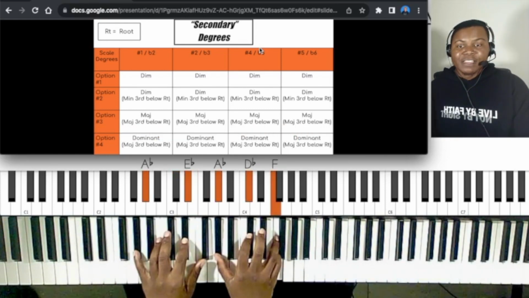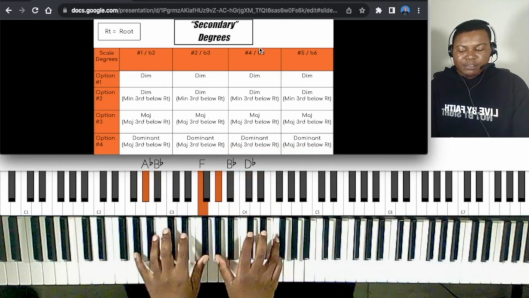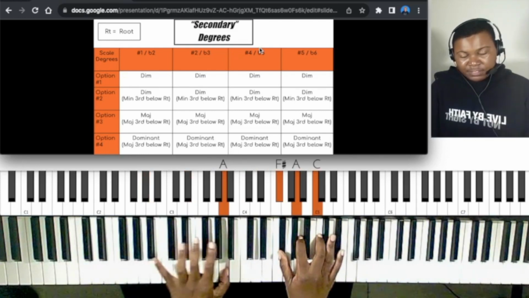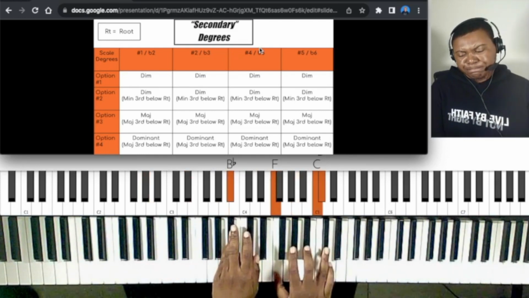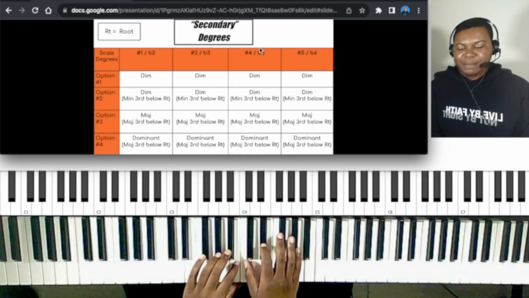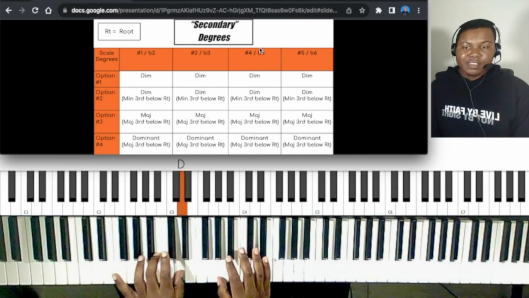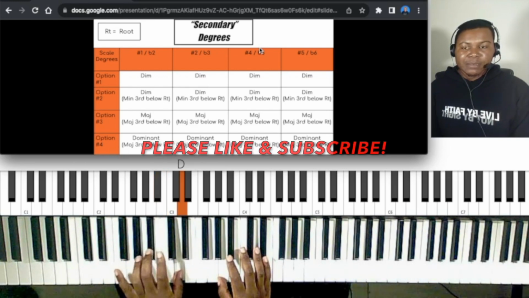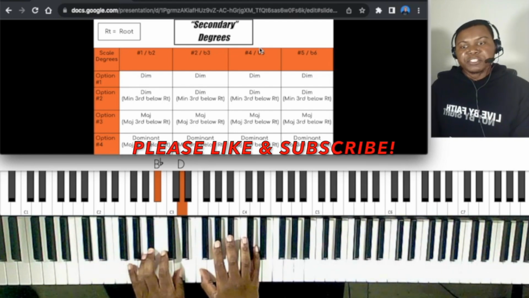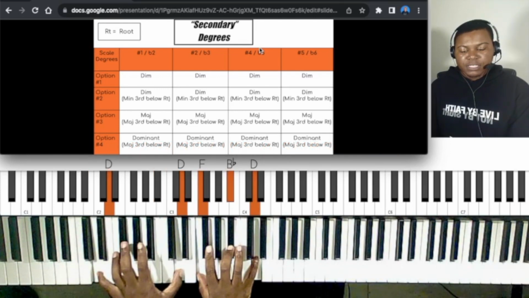Yeah, over the 5, we did that to get to the 6. Over the 5, we're gonna do an F sharp diminished over the flat 6 for a certain voicing that we might want. All right, option 3. It says to play a major chord, a major third below the root. If B was our minor third, then B flat is our major third. Okay, so I'm going to play a major triad over this D.